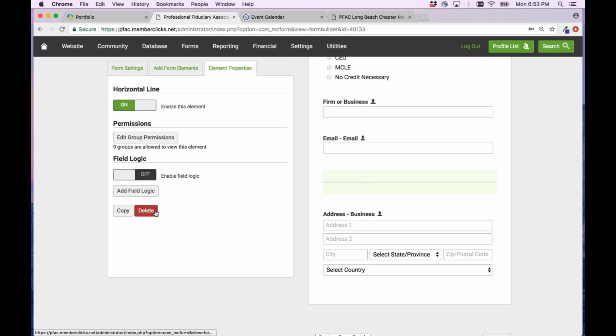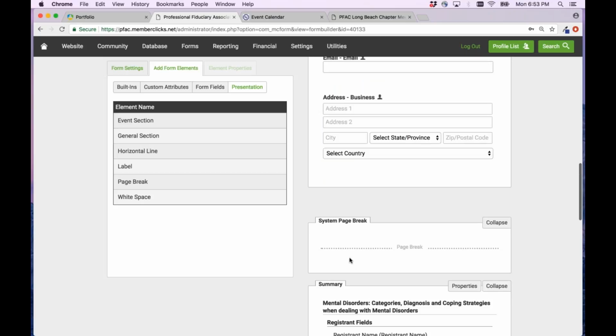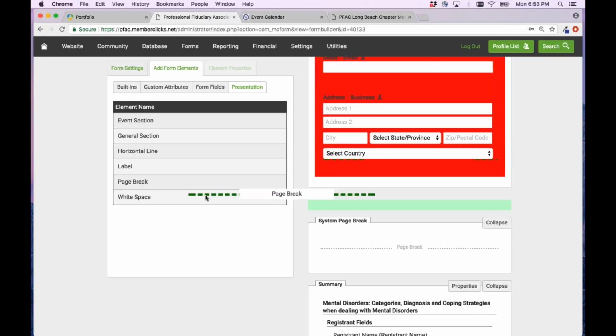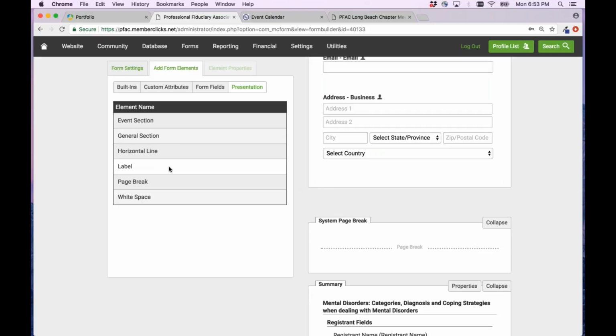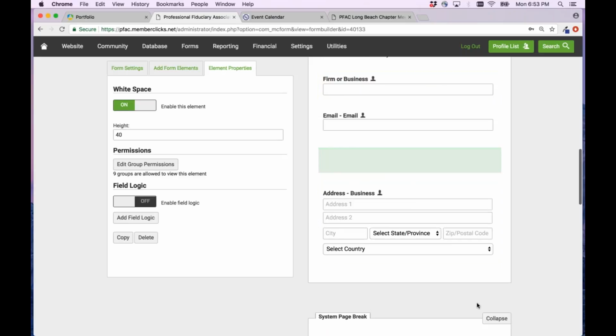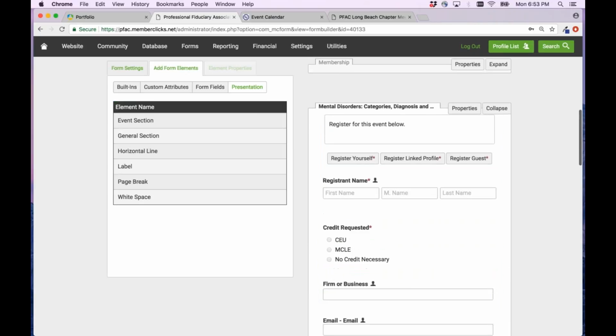And then the last couple items that we have, page break. These are typically built-in. This is an example of a page break here. If you wanted to add in a manual page break, you can only do that on a general form. So if you had a survey of like 20 questions, you might want to add in a couple of manual page breaks. White space, it's just white space. Once again, just another separator. And that is it. So this is your form.